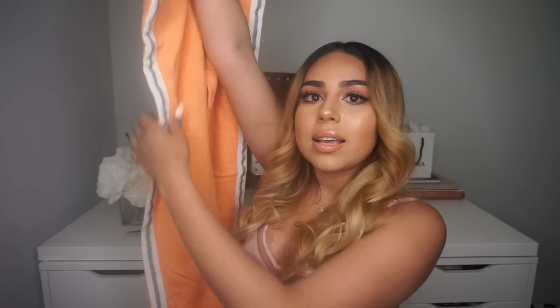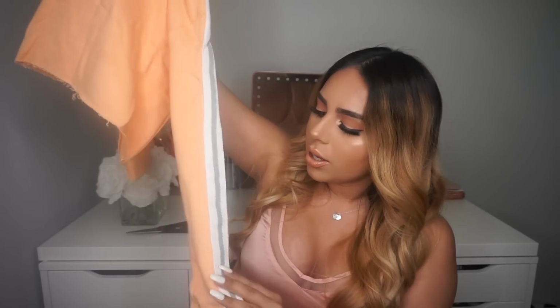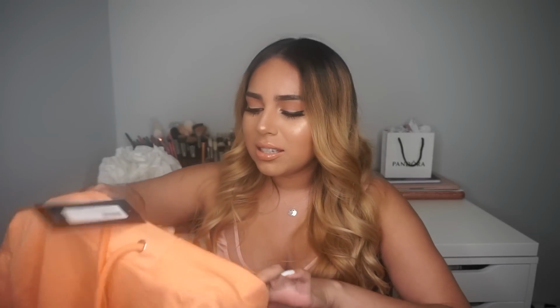So the first thing that I bought is this very pretty coral orange, like a neon orange two-piece. Now, here are the joggers. And on the side, it has a little stripe. And it comes with this matching sweater. It's a crop sweater and it also has the little stripe on the side. I liked how it looked on the girl. I mean, everything looks good on the models there. That's why I think I fell in love with every single piece. But yeah, this looked very nice, so I got it. And sometimes when I just don't want to dress up, I just put on the two-piece and it looks like I tried to dress up.